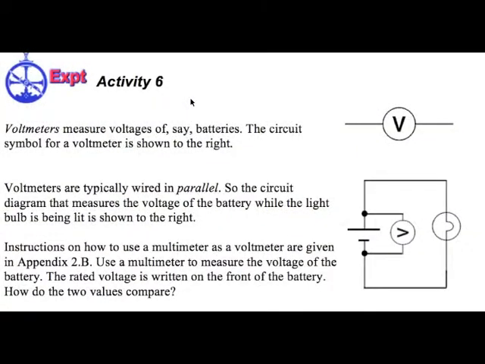Activity 6 from E&M Module 2 from the practicals. Basically, voltmeters: if you have your multimeter set to volt mode, you should typically wire it in parallel across 2 points in the circuit. So if you have your battery over on the left and your bulb over on the right, and you want to measure the voltage increase across this battery, you would leave the circuit set up so that there's current running through the light bulb, and then just attach the voltmeter at these 2 points. A voltmeter is wired to have a very high resistance, so very little current trickles out of the circuit through the voltmeter to measure this voltage.